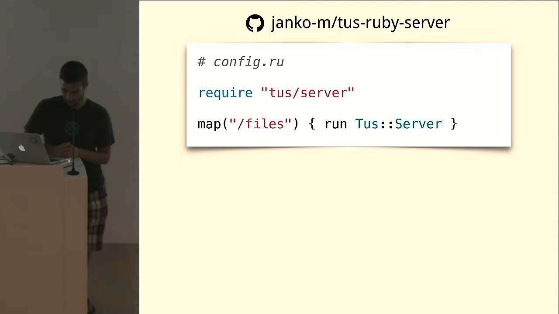So it's built in the Roda web framework. Roda is awesome, and it's just a Rack application. You can imagine it as like a Rails engine if you're using only Rails. You can either make it a separate application, or you can mount it in your own application. The JavaScript client library just communicates with that server, and they achieve the resumable uploads.